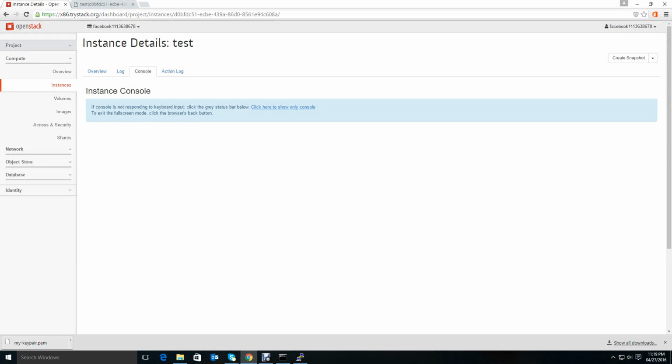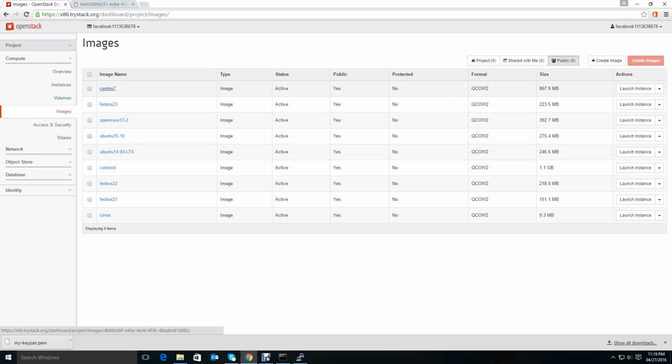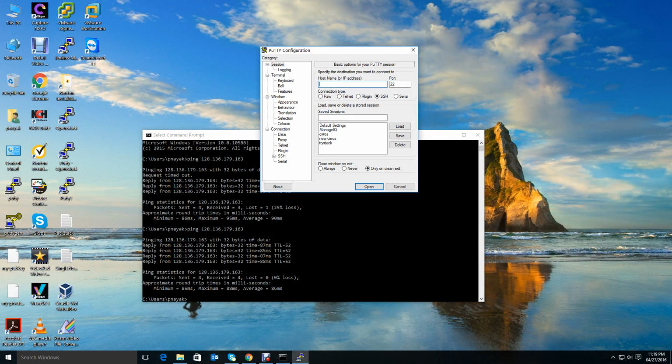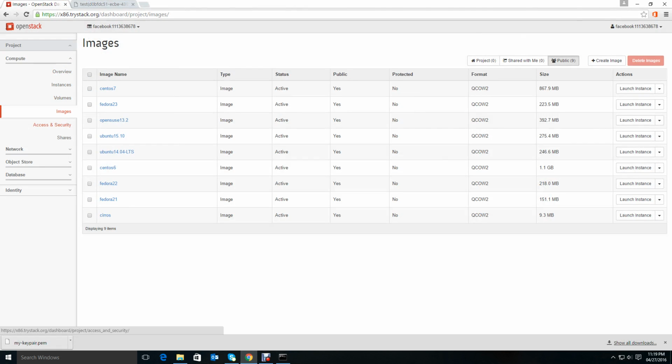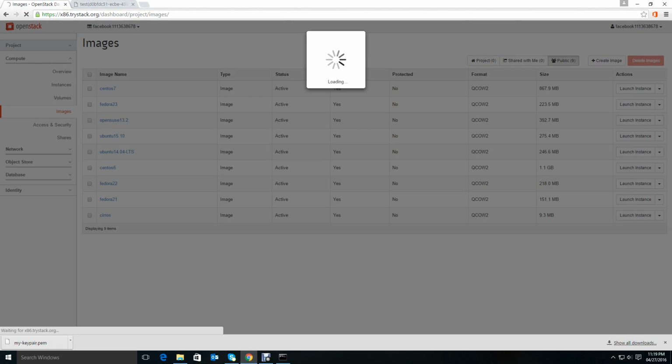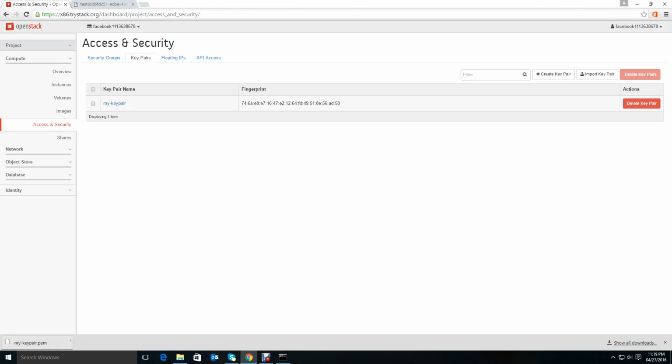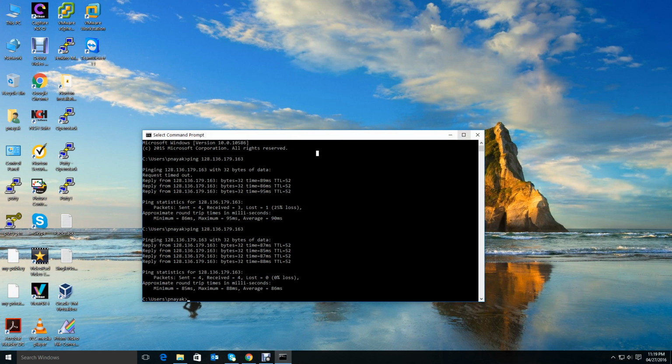But normally in a public cloud environment, we don't have any default. Practically, we don't have these images. If you go and see for CentOS and Fedora and Ubuntu, all these images will not have any default username and password. So what we have to do is access them using the key pair we have created. We'll see in my next video how we can do SSH using the key pair through Putty. That will be covered in my next video.